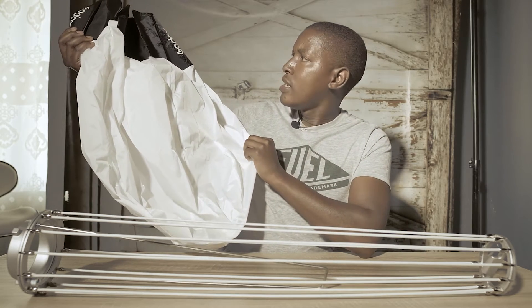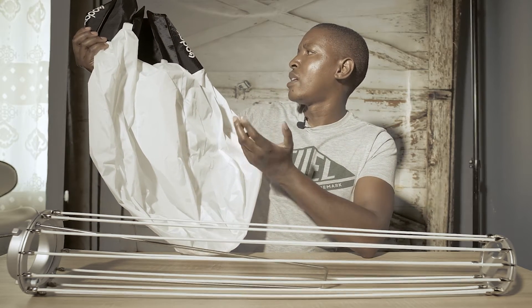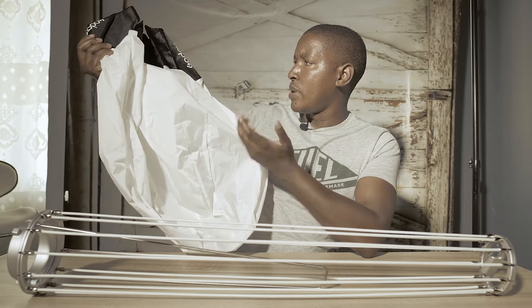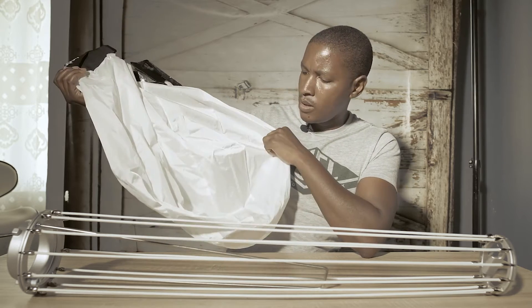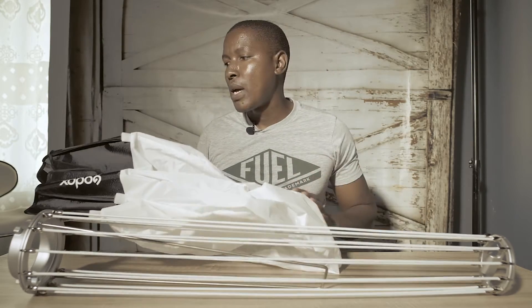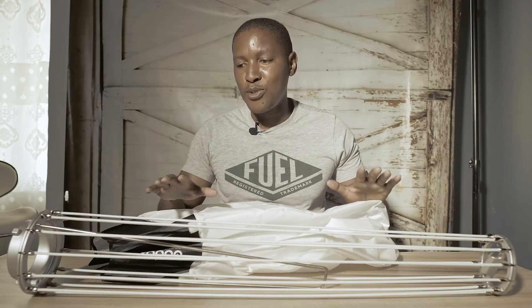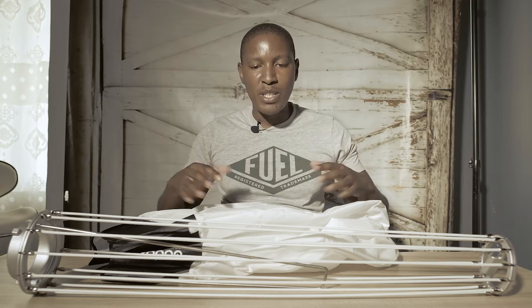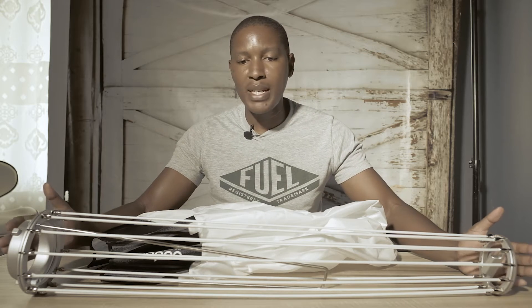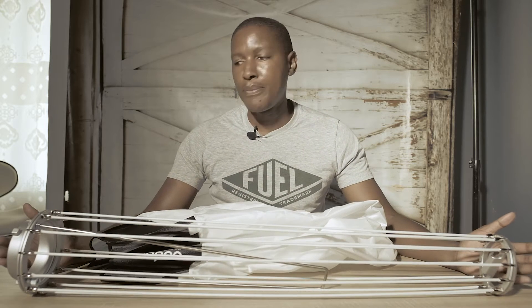The modifier is the same as the other Godox modifiers I have. I believe it will last because the other ones lasted — I've actually sold some of them. I was reducing my gear, and with this I'm replacing what I sold. This one is a bit smaller and more compact.